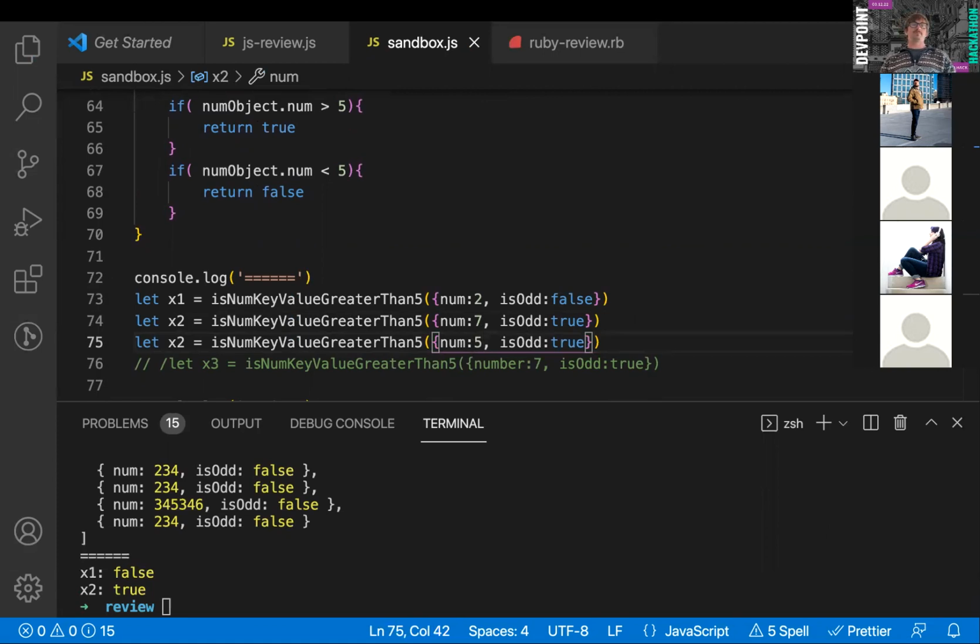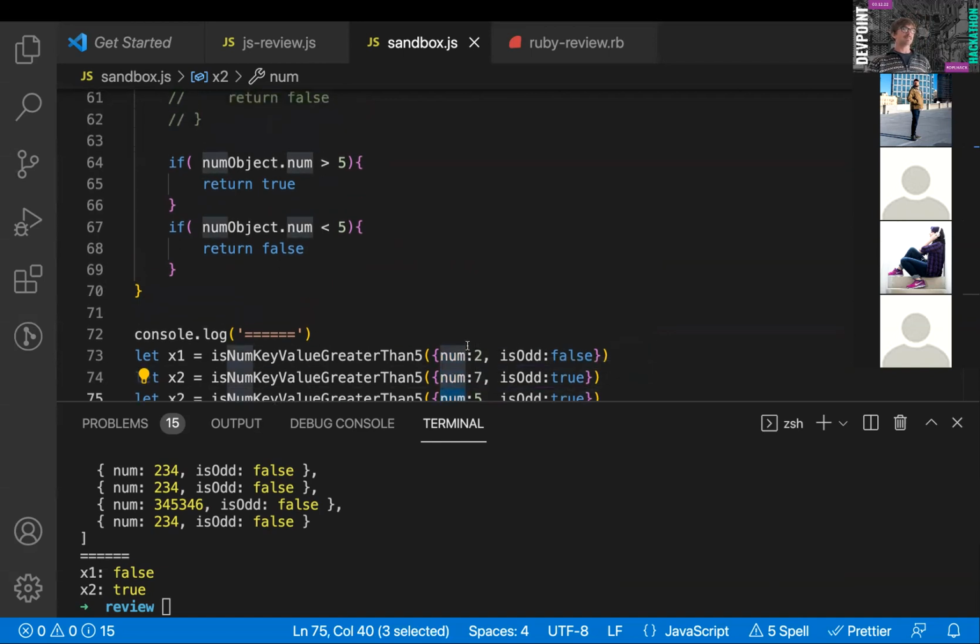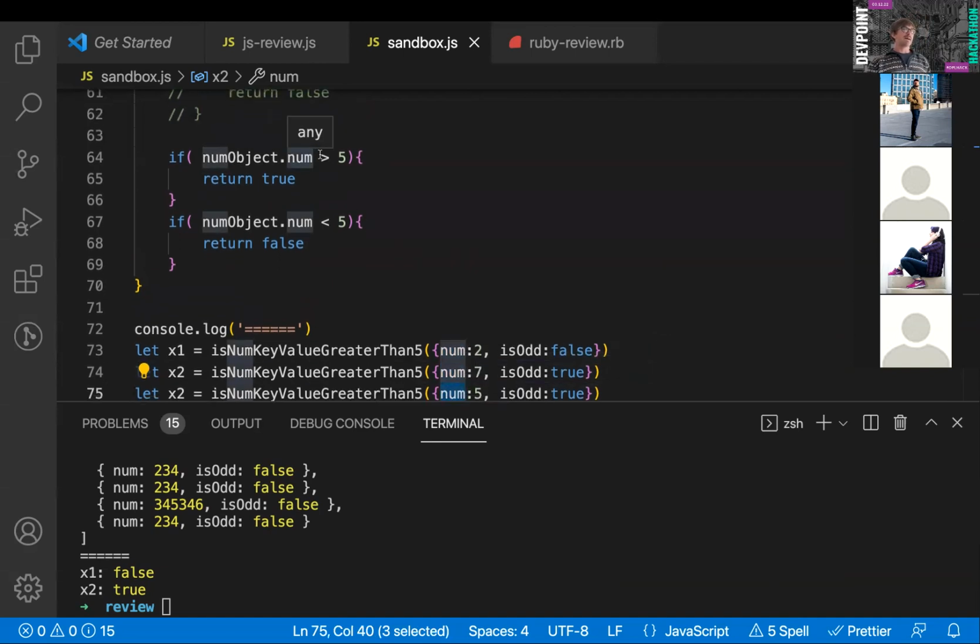Wouldn't you need to, for that one to work, add the equals behind the greater than or less than symbol? Yeah. Well, before we do this, let's think about what's going to happen. Let's run this. I'm giving this a num key and the value is 5. Is 5 greater than 5? It's not, it's equal to it. Is 5 less than 5? No, it's not.